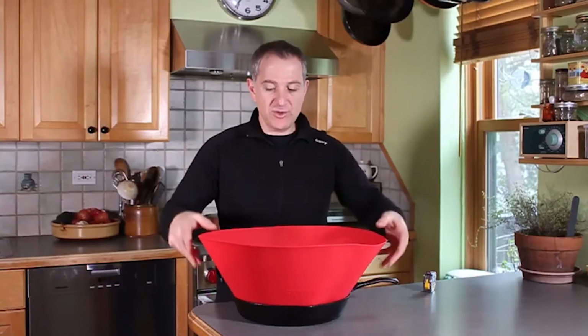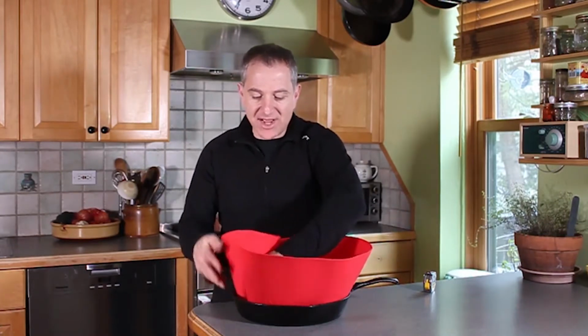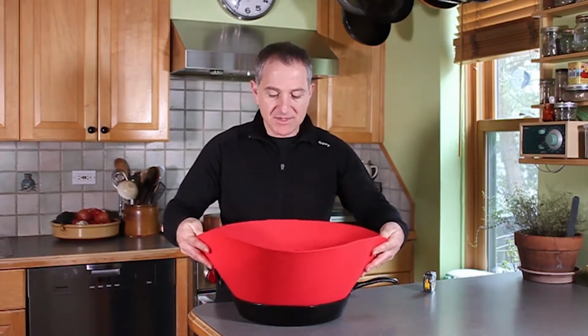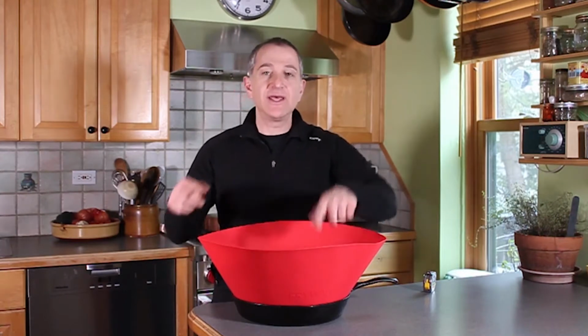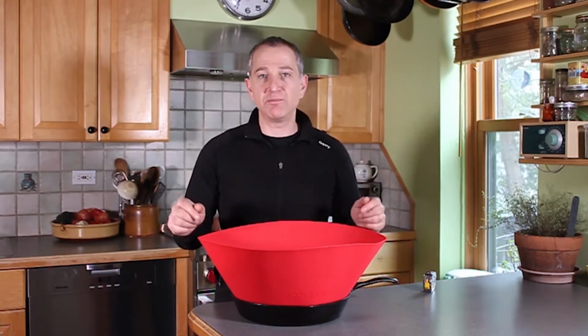Now what you don't want to do is try to fit it into the pan this way and then try to get it into place. It just won't work. One other thing to notice is sometimes when your Frywall is new, you may have a little wrinkle. Just push it out, it'll set against the pan, and once you've used it a couple of times, that wrinkle will go away completely.